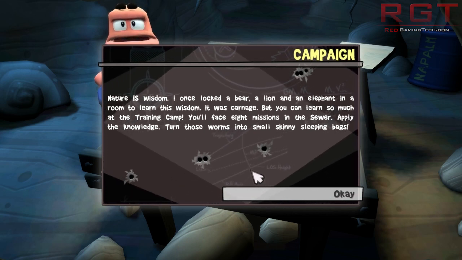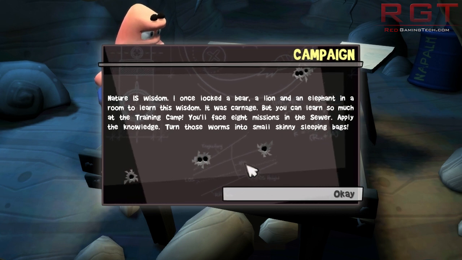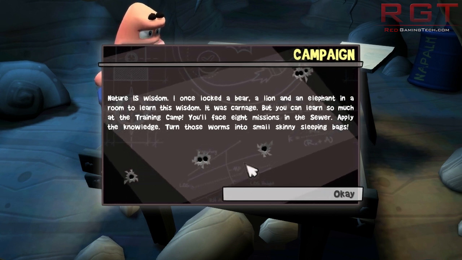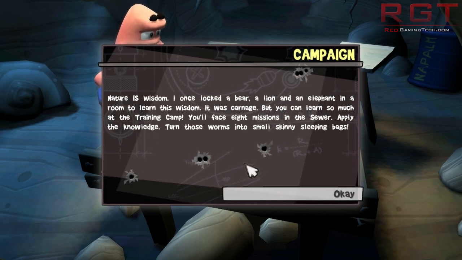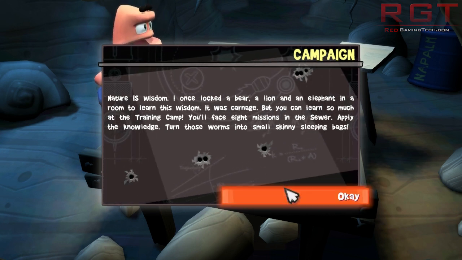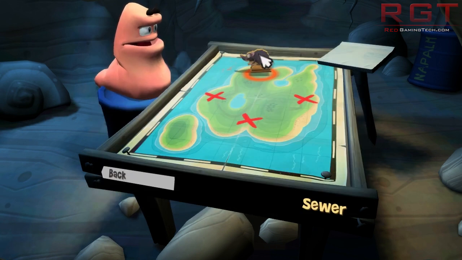I once locked a bear, a lion, and an elephant in a room to learn this wisdom. It was carnage. But you can learn so much at the training camp. You'll face 8 missions in the sewer. Apply the knowledge, turn those worms into small, skinny sleeping bags. Okay.